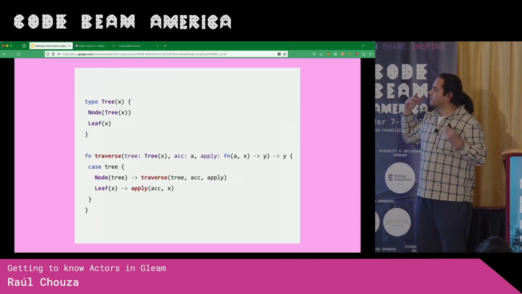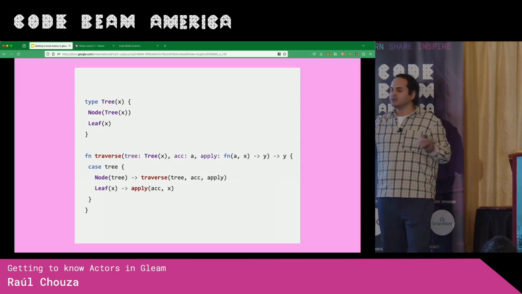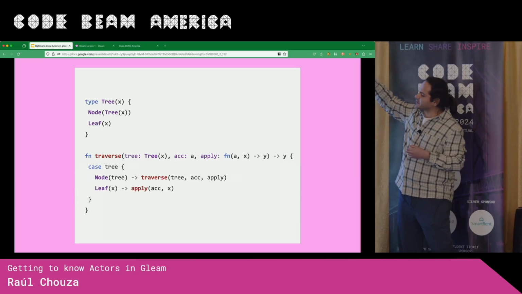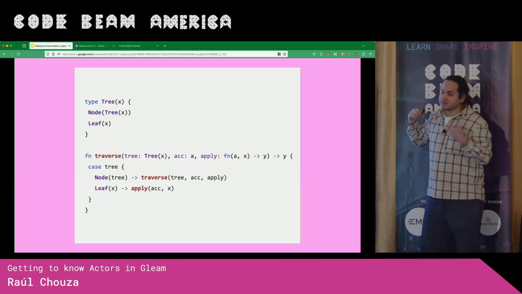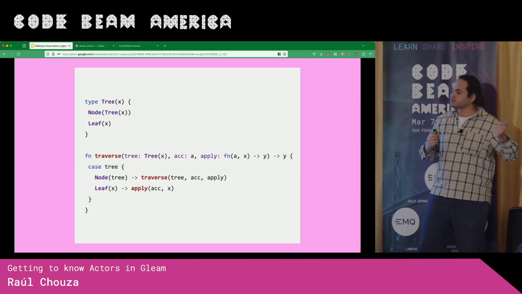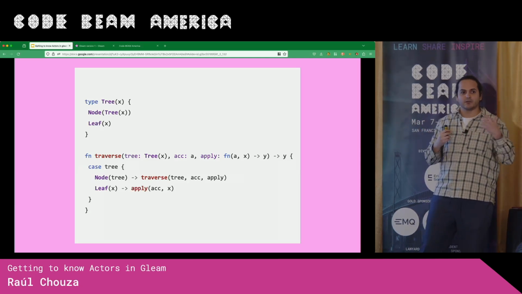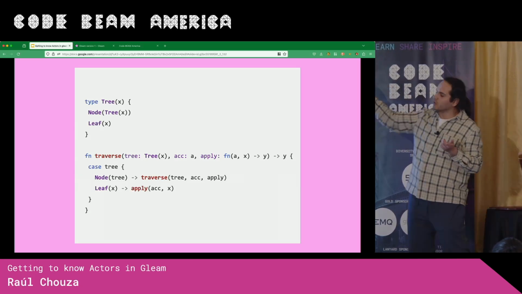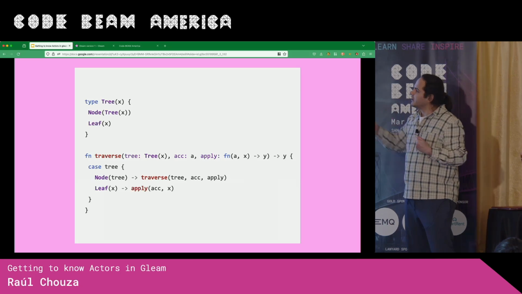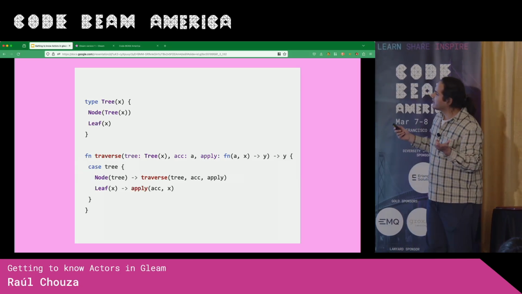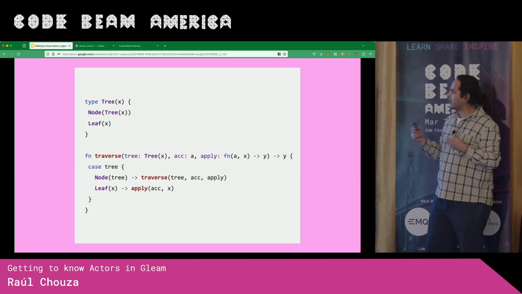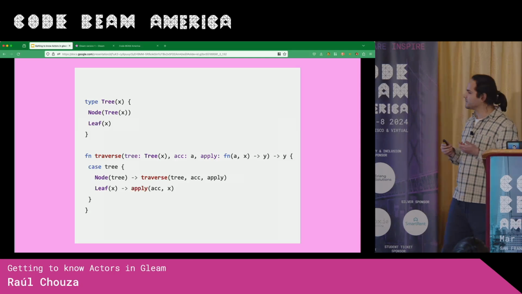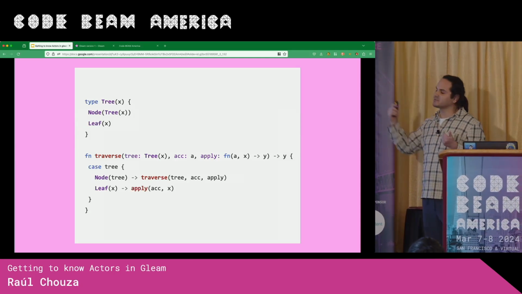And in this example, I want to show this flexibility by having a tree. In this tree data structure, we have the tree type, and you can see that you can pass in a parameter x. This is a generic. This means that we can make trees of integers, we can make trees of strings, we can make trees of any other custom type that you want. And then the constructors are node and leaf. And of course, the node is recursive, so we can iterate through it. And then the leaf is just the value that we want. And then we can create a very simple traversal algorithm to traverse through a custom data structure that we want to use. So types can be very flexible, and usually this is the way to go with Gleam.